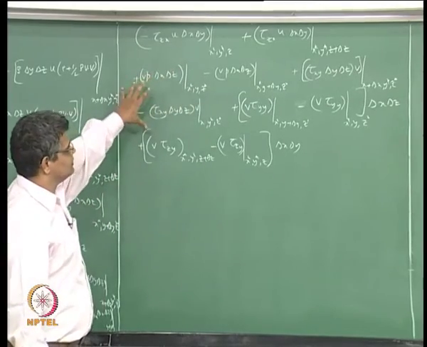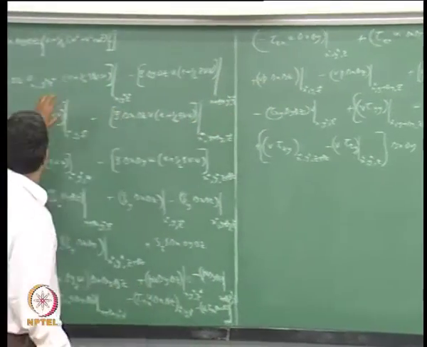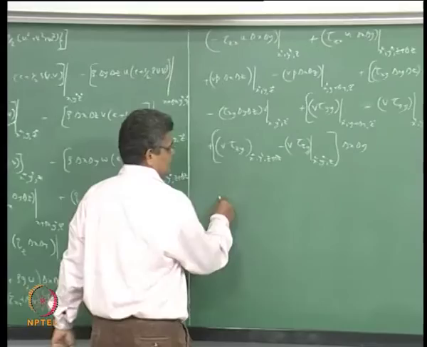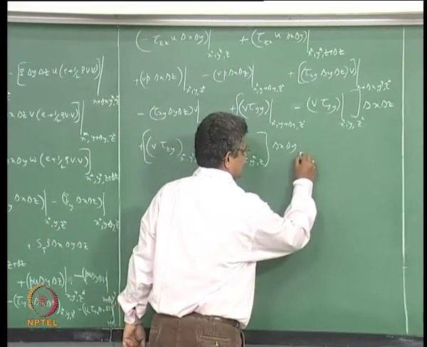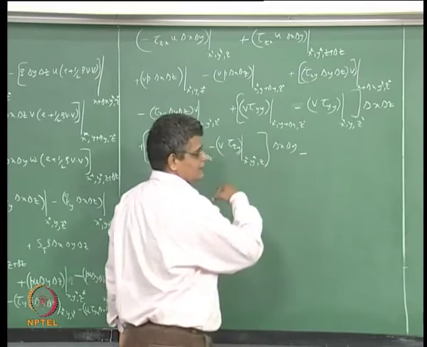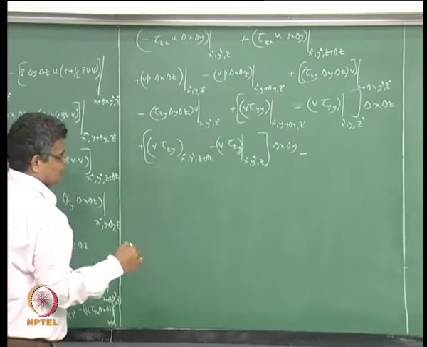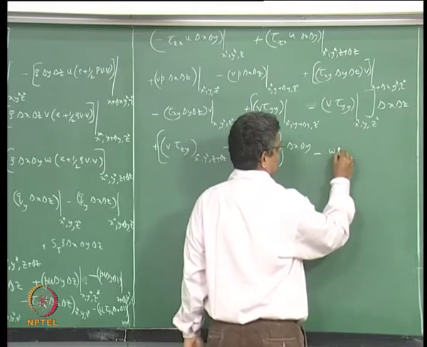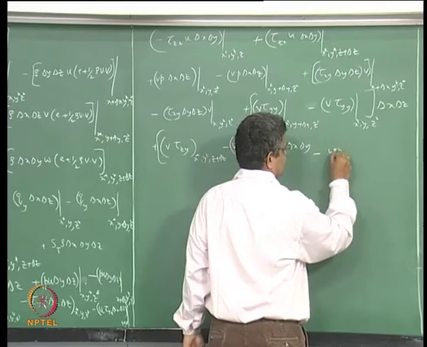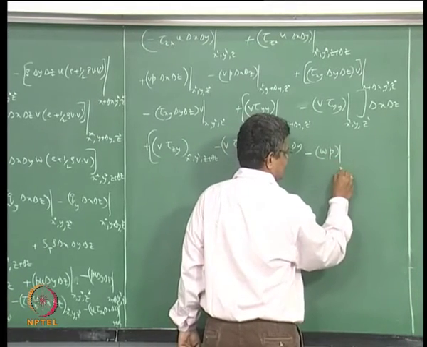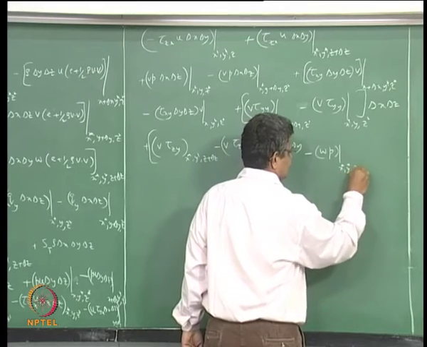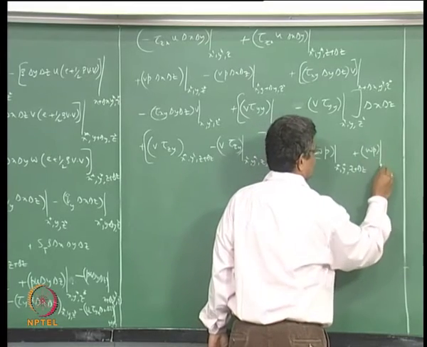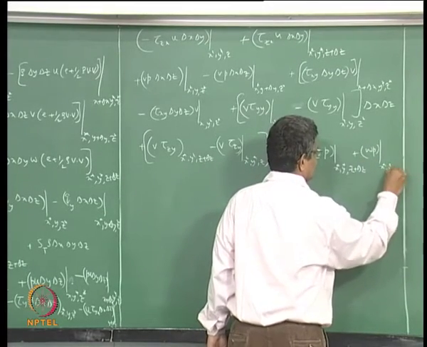These are the rate of work done by the stresses acting in the y direction, and we will have 6 more terms coming from the z direction. We can write them down here, and all these 6 stresses and 2 pressures will be multiplied by the w component. So that is w times p at x star, y star, z plus delta z, plus w times p at x star, y star, z.